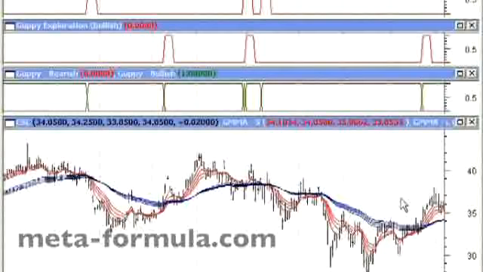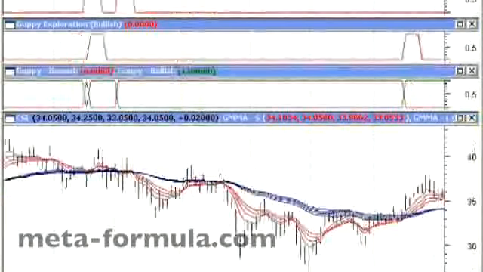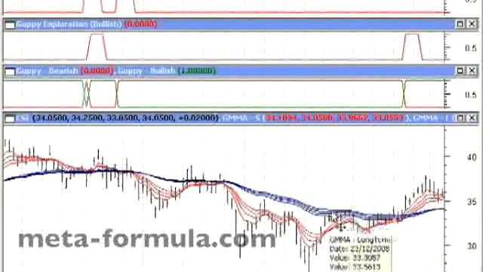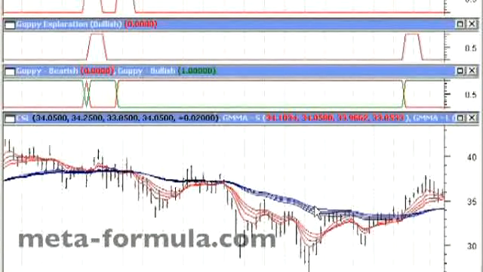I'll hop over to Metastock to give you a little bit of an idea of what the multiple moving average actually looks like. I'm going to zoom in here, and I'm looking at a chart of CSL. In this bottom window is the chart, and the way it works is it displays both a group of short-term and longer-term moving averages.